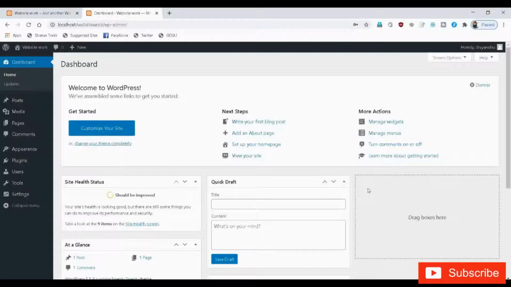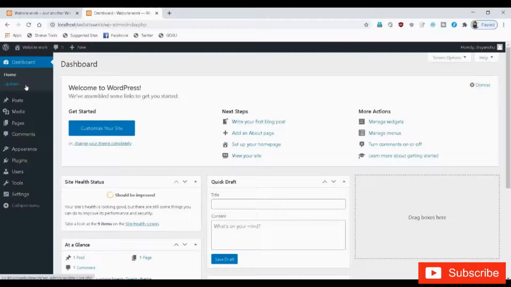So the first thing is dashboard. This entire page that is in front of you is actually the dashboard. The next thing that we find is home. When you click on home, you will find the same thing, the dashboard. Since you're accessing your website from the admin's perspective, you'll find dashboard as your home too.